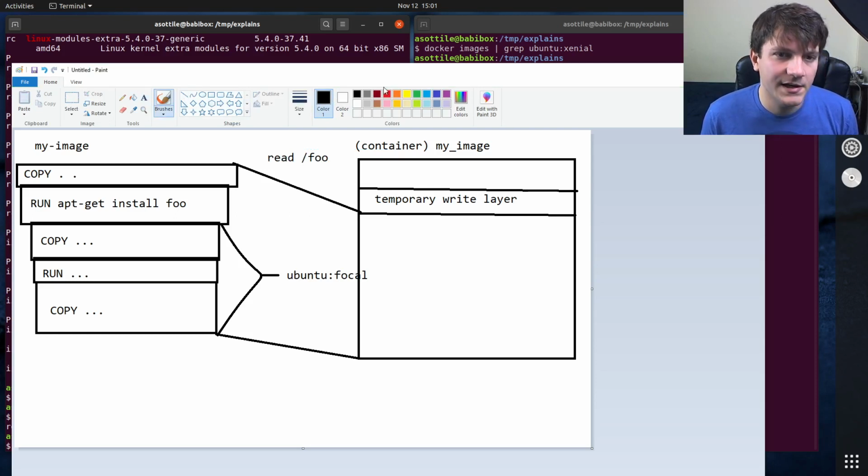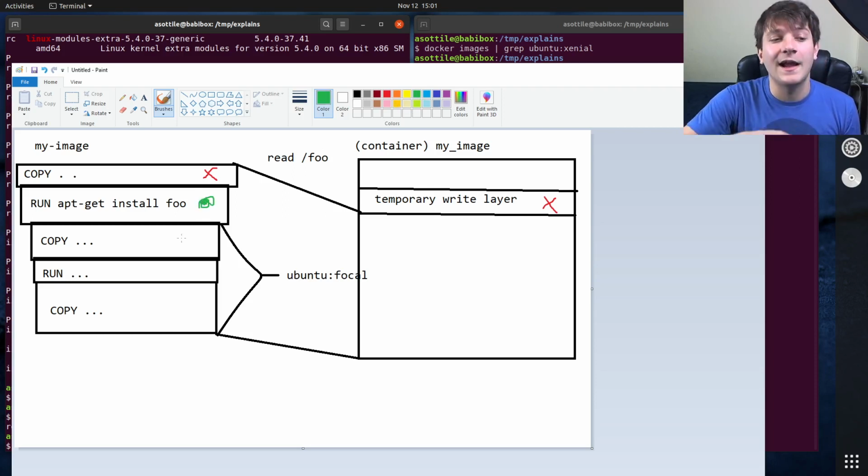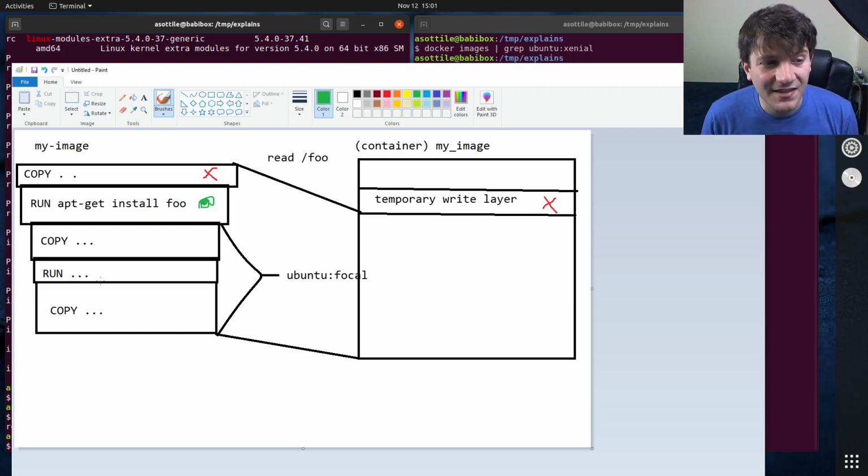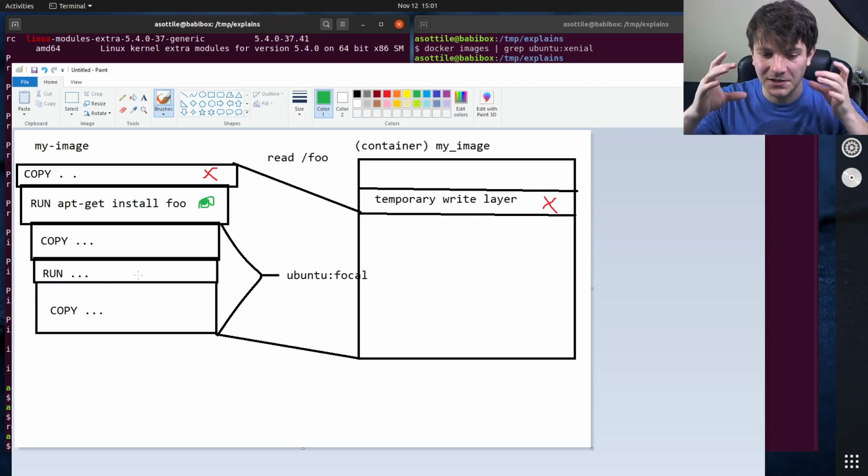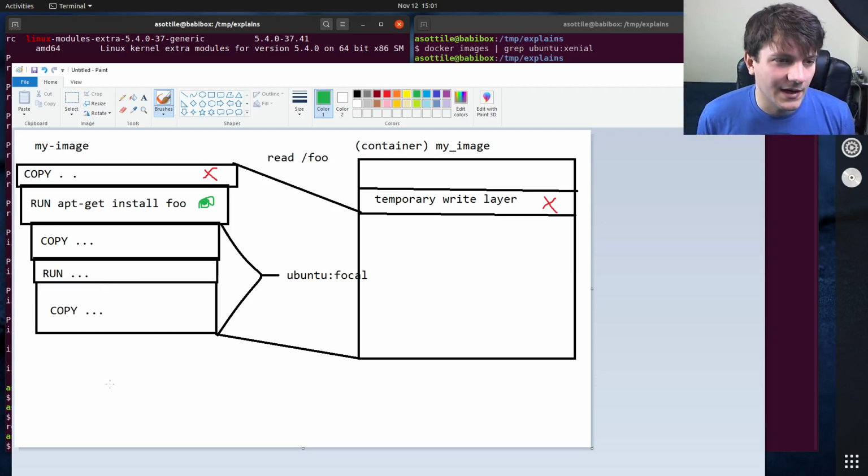And the way the file system implementation works is it's going to try each layer in order. So it's going to say, is it in this layer? Nope. Okay, we'll try the next layer. Is it in this layer? Nope. We'll try the next layer. And maybe this is the layer where it's defined, so it might have found that file here, and then it would continue with its file system as it goes. So you can kind of think of the image format for Docker as like a linked list of file bundles. And that's what enables it to go super quickly.